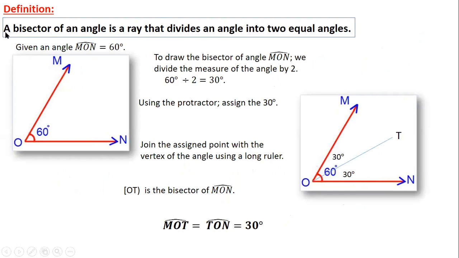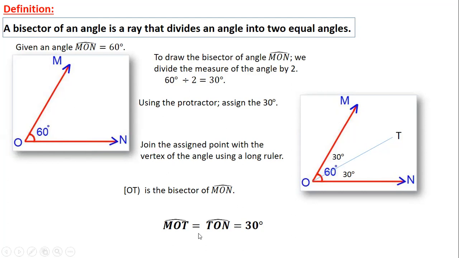Yes, Muhammad Isa, please start reading. A bisector of an angle is a ray that divides an angle into 2 equal angles. So, Muhammad, you will have an example, for example, an angle MON. Do you see angle MON? What is the vertex of this angle? The measure of this angle, as you can see, is 60 degrees. So I have an angle MON which measures 60 degrees. What should you do? You should draw its bisector.